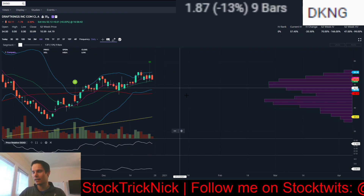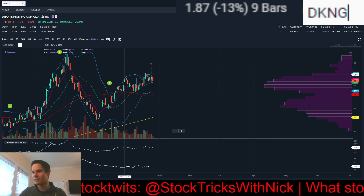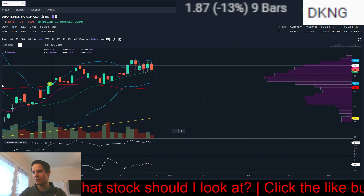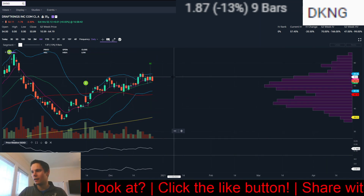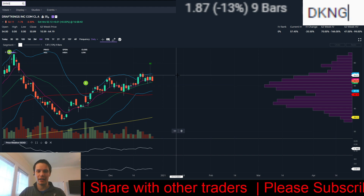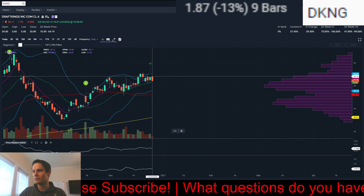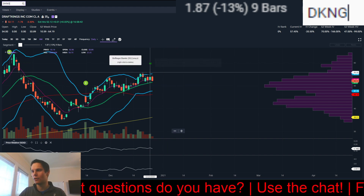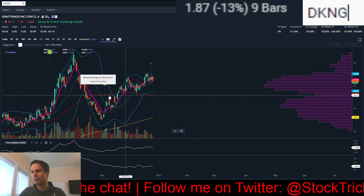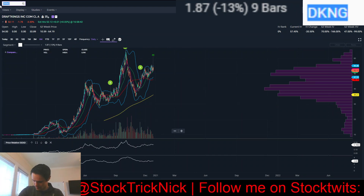Next is DraftKings. I purchased on Wednesday with a break over Tuesday's high as it made a little cup and handle. Volume nice and light, ATR coming up a bit since it's now in an uptrend. We saw Penn really take off — missed that move. Sports are back; the NBA started last week, which is probably priced in a little bit. A break over Wednesday's high of 54.73 or the December 18th high of 55.98 would be a possible buy point. Definitely has some power behind the name. That's DraftKings, DKNG.